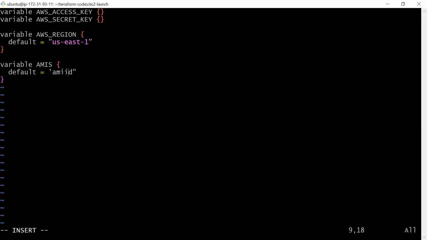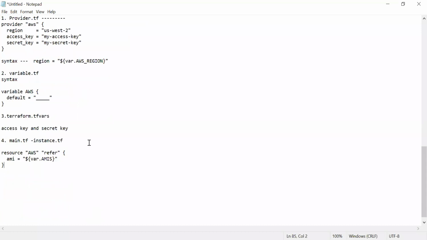It looks like this only, but we will see one new concept in the variable. That variable is the input variable.